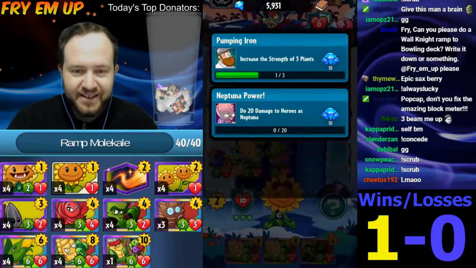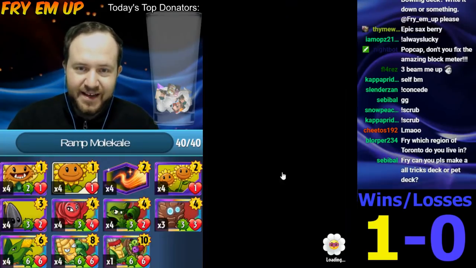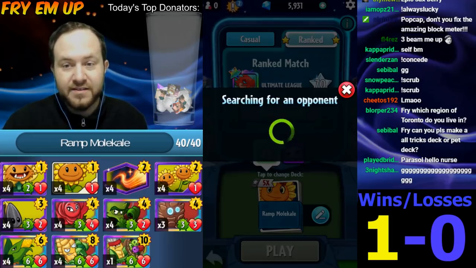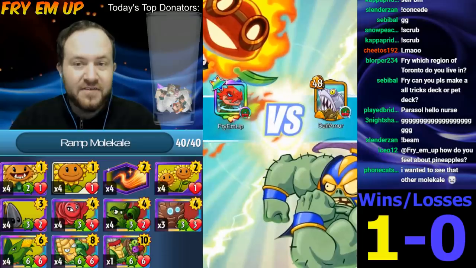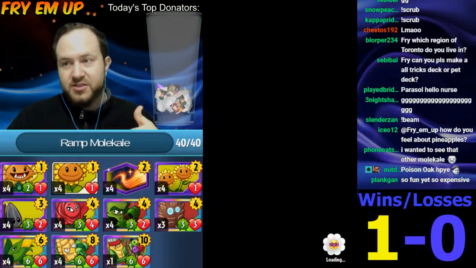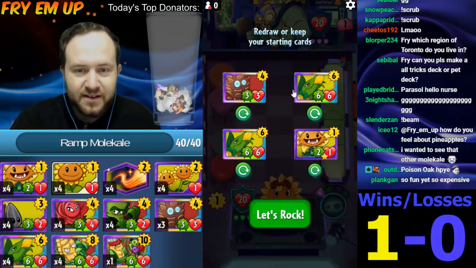Miniature highlight there. He actually BM'd himself by increasing the attack of that. I really like the 2s and the 3s that we got from the Molekale too. Turning these little sunflowers into 2-drops and 3-drops and so on definitely gives you some value. After the sunflower, it gives you a little extra sun, which makes you set up this play that you play, like 2 Molekales and stuff like that.